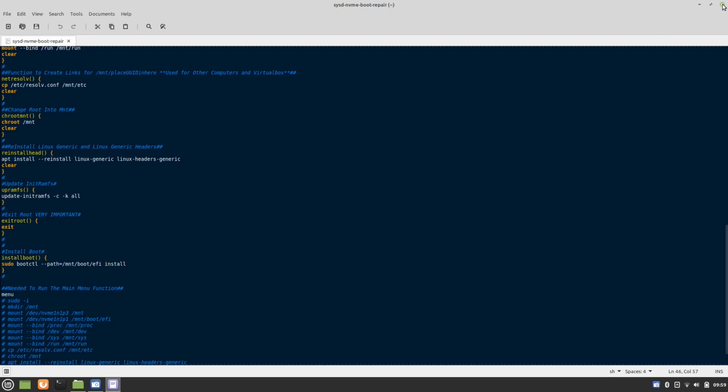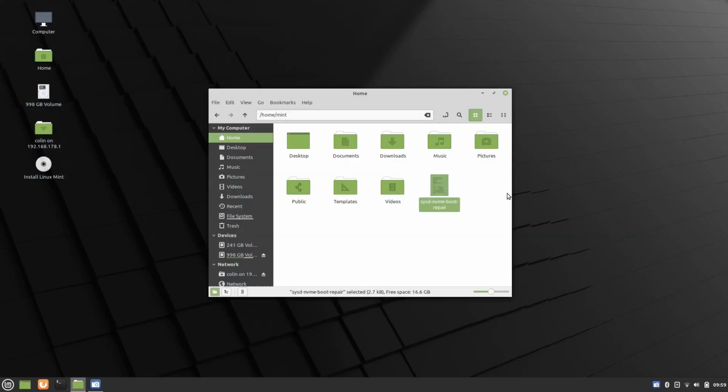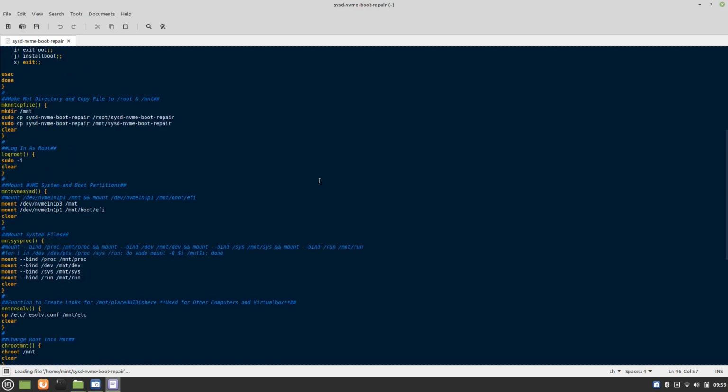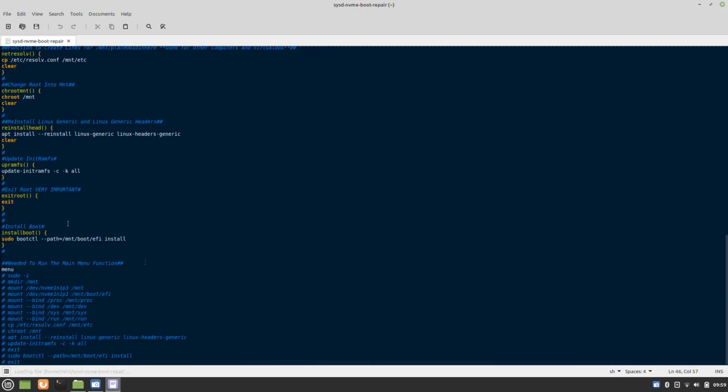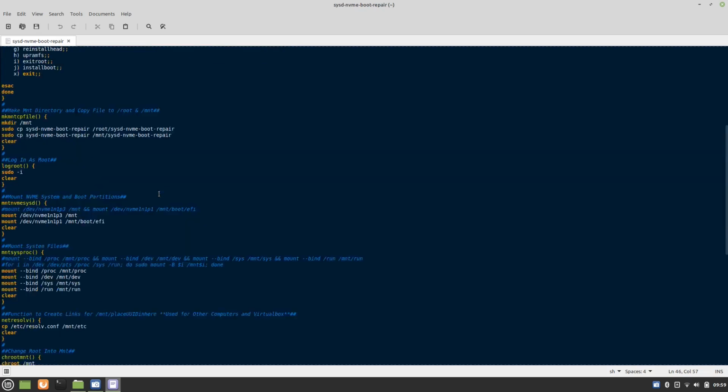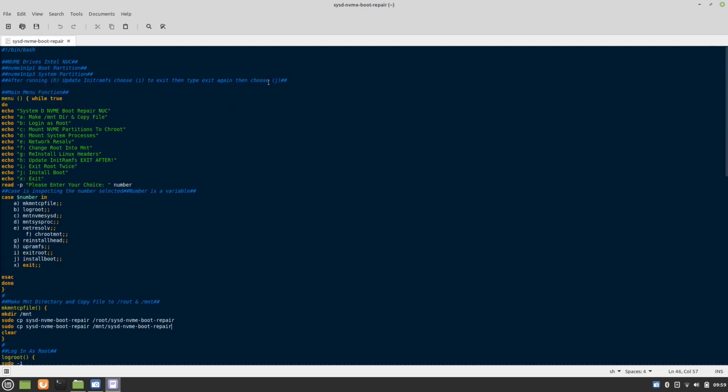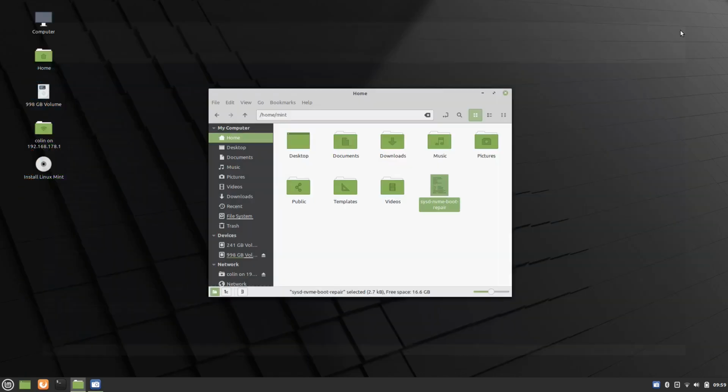So I did that and it didn't work. Now the install didn't work. The only thing that I haven't done here is this exit, which is a bit controversial, because I've put here that I need to exit twice to run this J command, which is install boot. So maybe that changes depending on what you're running.